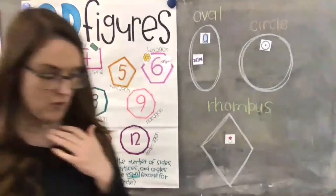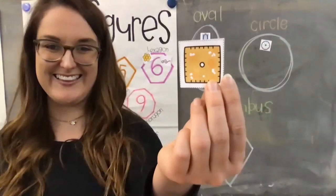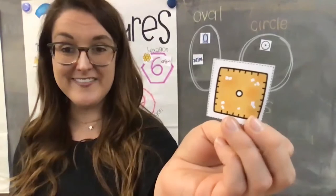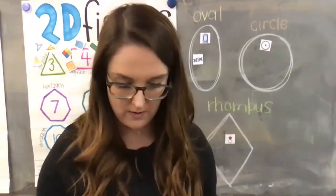Okay, what about this yummy cheesy cracker? Yes, you nailed it. It's definitely a square. A square is a quadrilateral. Do you see another shape? Nice, I can't get anything past you, friends. It has a little circle there in the center. Quadrilateral, but it does have that small circle.